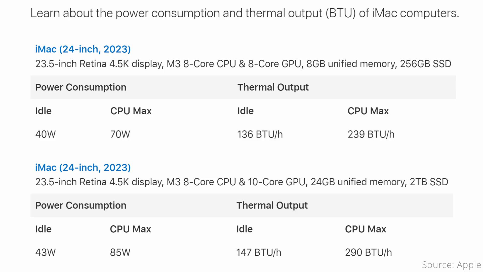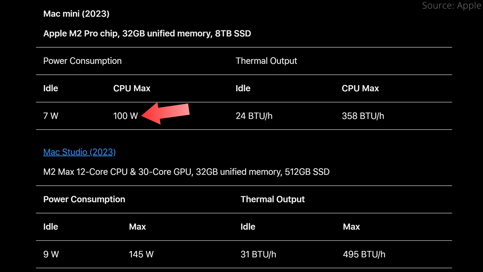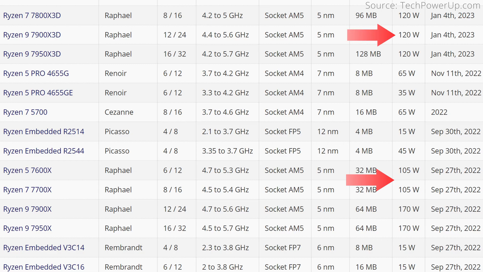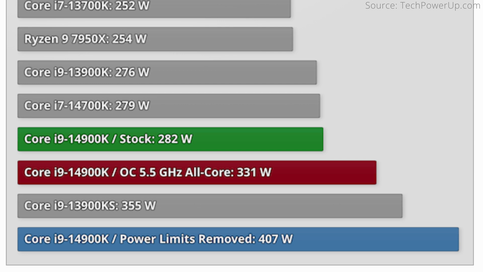Although the processors we looked at come close in performance to the M3 chips, power efficiency is one area where Apple Silicon really shines. The total system power of the M3 iMac ranges between 40 to 85 watts — that's total system power including the display, not just the CPU. The M2 Pro Mac Mini can go as high as 100 watts, while the M2 Max Mac Studio maxes out at just 145 watts. Desktop CPUs from Intel and AMD alone are rated with a TDP between 65 to 125 watts, but actual power consumption can reach as high as 400 watts in extreme cases — and that's just for the CPU, not including all the other system components. The power efficiency of Apple Silicon is really important in enabling Apple laptops to deliver full performance on the go, something a lot of Intel and AMD laptops can't do.